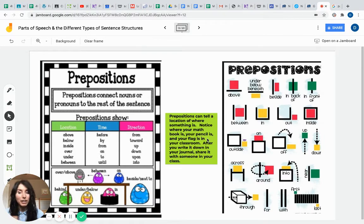Well, welcome back. I hope you had fun practicing your prepositions and that you were able to come up with 3 complete sentences describing those items that I wanted you to find in your classroom using these words. I left them out so you'd be able to use them and spell them correctly, because I gave you an anchor chart to help guide you with your writing skills. So don't just guess sometimes, trying to hurry through things. Really take a look and use the information that's presented to make sure when you write a sentence, you have your spelling correct, you've got capitals, you have correct punctuation. So we're just not slopping through this activity. I know you did a great job though, thank you.